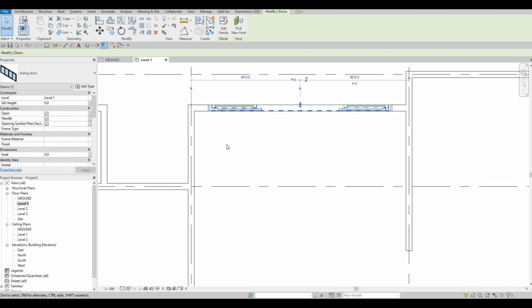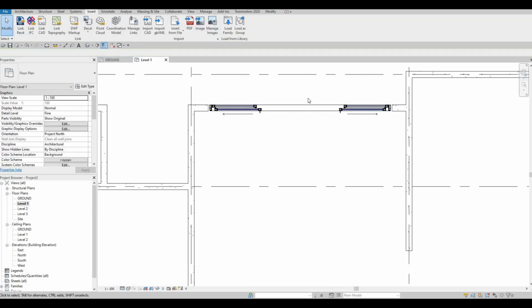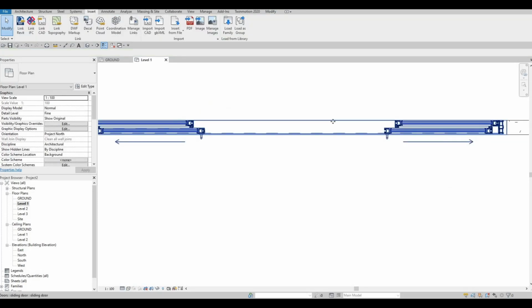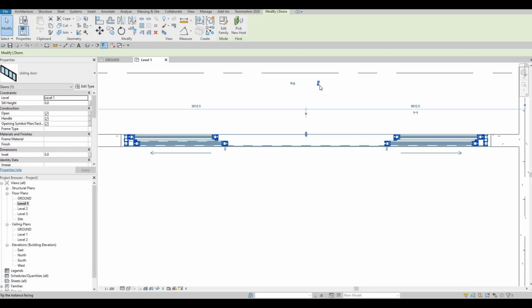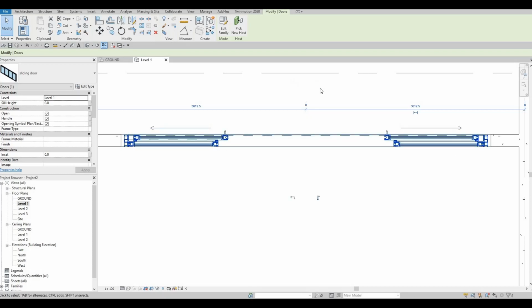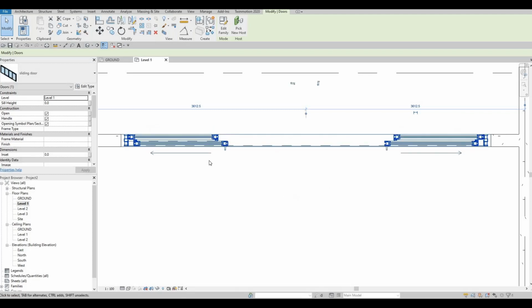In order for you to show the handles, you just need to change it to fine. So now the handles right there. We just need to flip this. So we need to flip this by using this arrow. So either way, if you want it to be on this side or on that side, and then it will be sliding on this way.